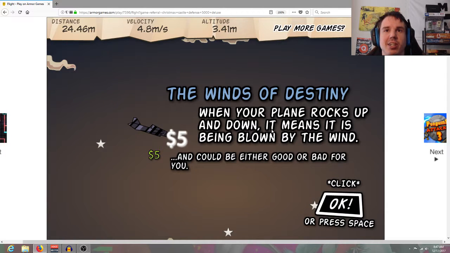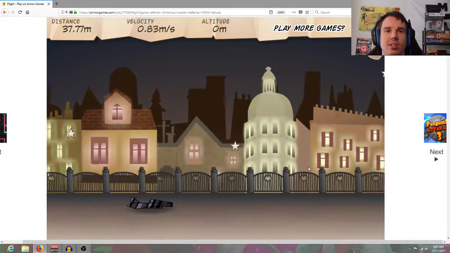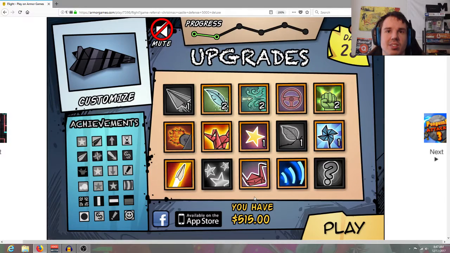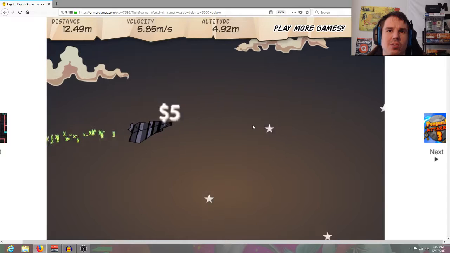Winds of Destiny. When you're playing rocks up and down, it means people over them are really good or bad for you. That didn't tell me if it was good or bad. It's just something happened. You're not being very helpful, game. Go! Fly!